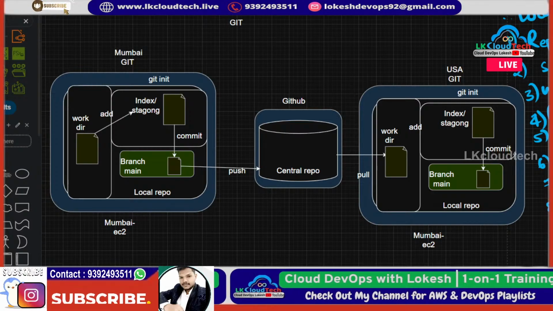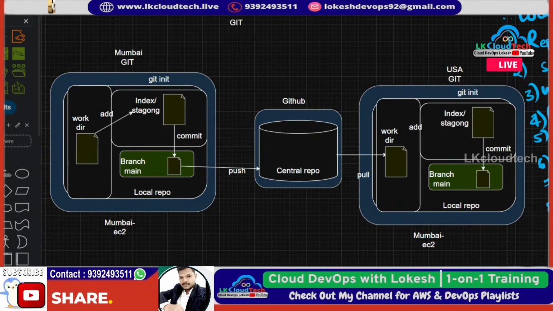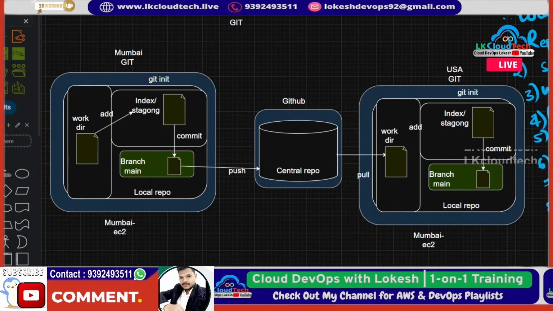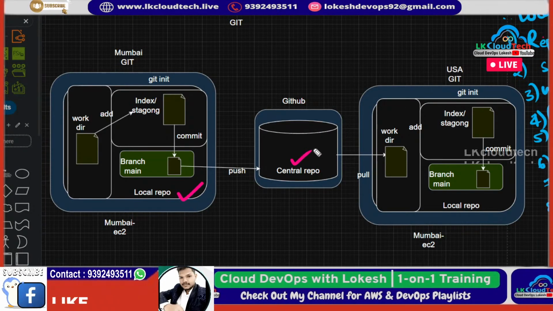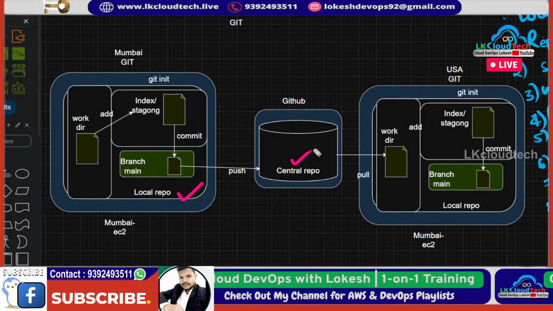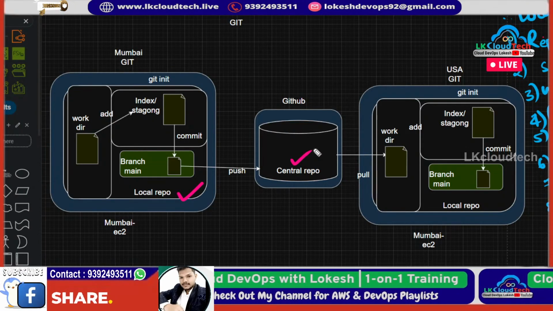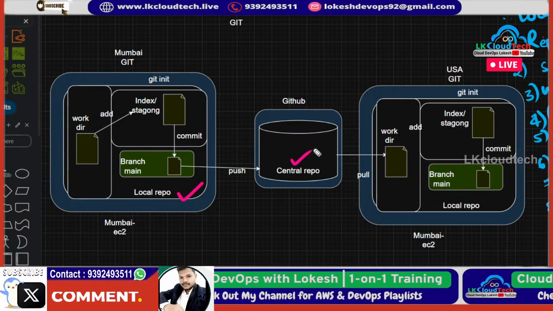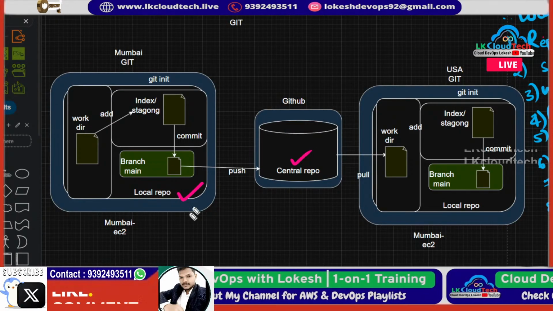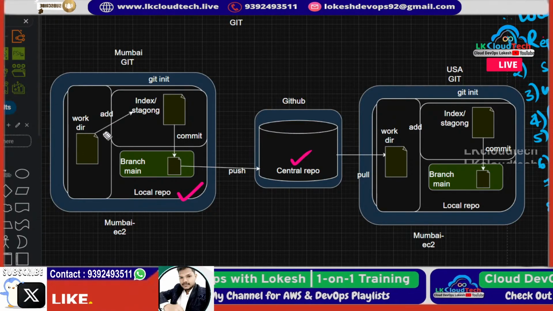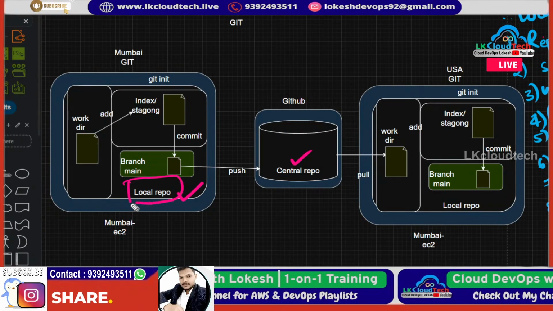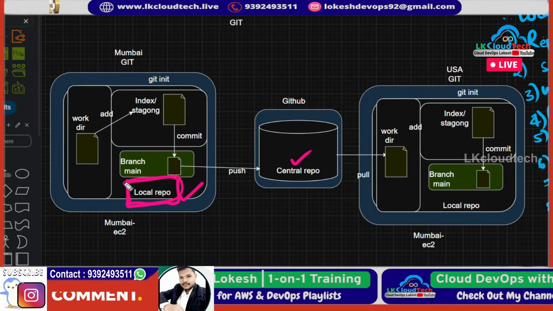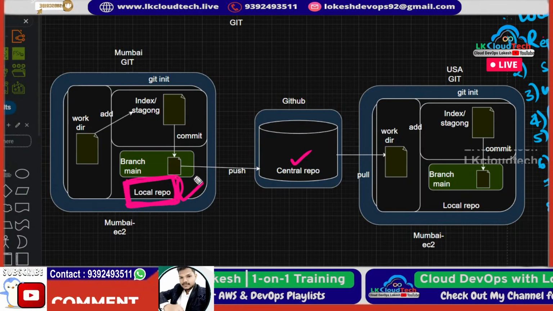So you know what is repository? We talked about local repository and central repository. Local repository is where you are working, where your changes are done, whatever files you are keeping. After commit, this will be stored in the local repository. Only when the file comes to the local repository can you push.